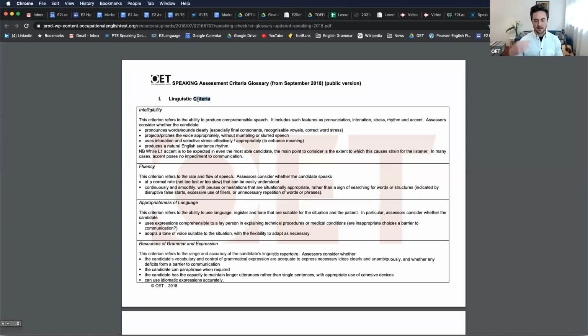And the OET examiners, so you're not examined during your role play, they're just actors, okay? That's just somebody you're talking to. The examiners, like a week later, will then press play, listen to your role play, and they'll be marking your role play according to these criteria: intelligibility, fluency, appropriateness of language, also the clinical communication, okay, relationship building, understanding and incorporating the patient's perspective, blah, blah, blah.